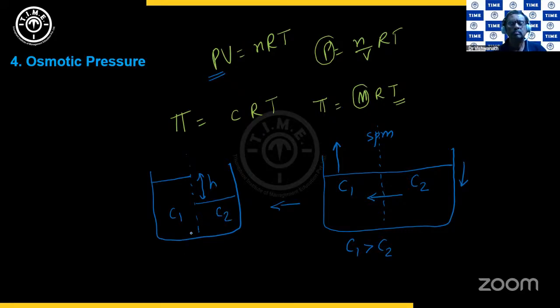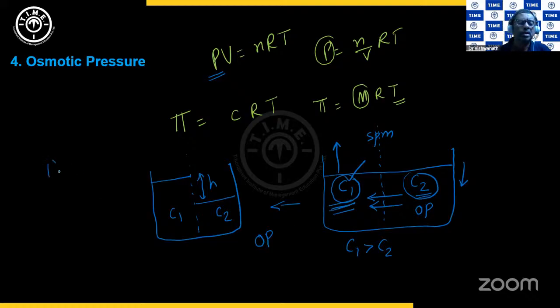Now the osmotic pressure is the pressure from the solvent to the solution, or from the more solvent to the less solvent side. So that is a push that you have. But what moves is only the solvent. So osmotic pressure depends upon the C1 here, because if you have more C1, there will be more rush of solvent. So the osmotic pressure is because of the driving force here, right? You find that when C1 is more, there is greater force of solvent to move from C2 to C1 side. So more the particles here, more will be the osmotic pressure.